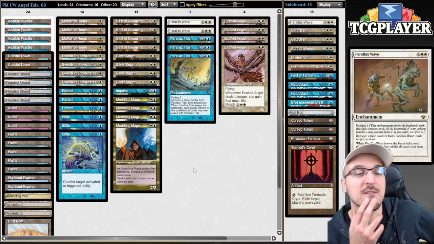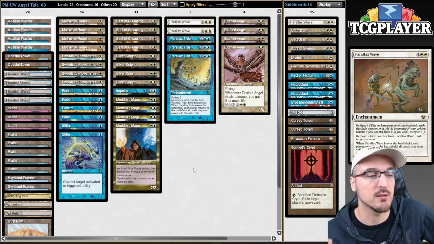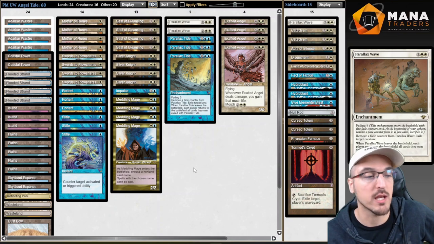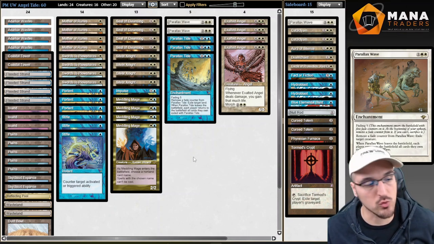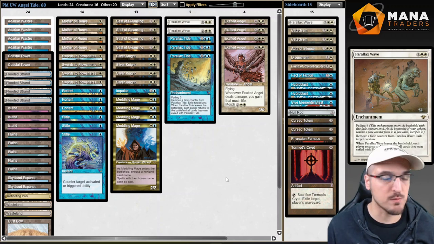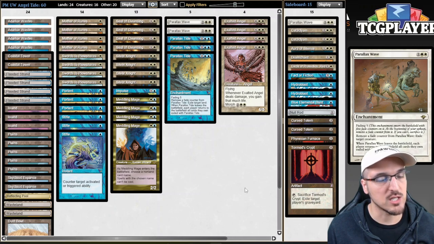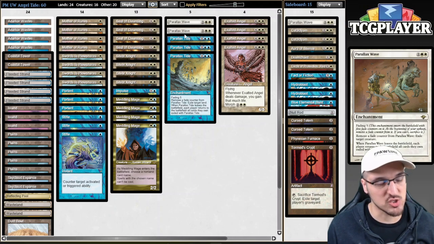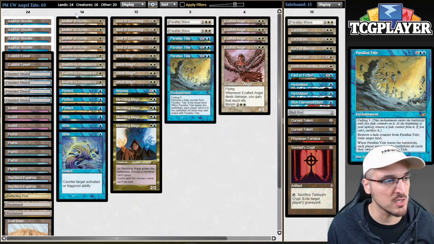I was considering adding Fact or Fiction because I am kind of afraid of the control matchup, like blue white still, or even stuff like Psychotog or Oath Control or whatever. So I feel like those matchups could potentially be an issue, and because of that I was thinking of Fact or Fiction, but I feel like this is just the cleaner approach, and this main deck felt pretty good to me.